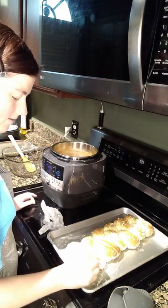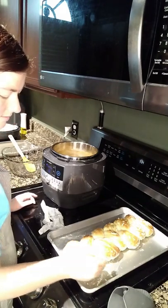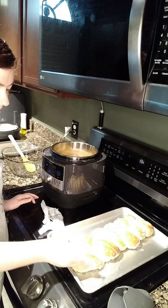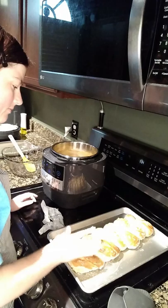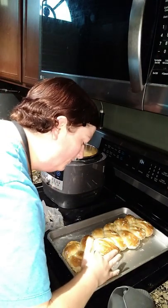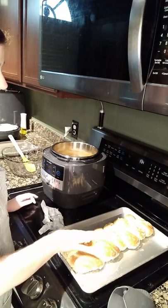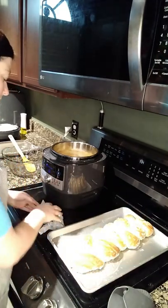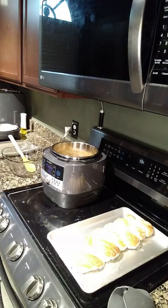Make sure we get in all those nooks and crannies we ended up with. Now, when it works properly and you didn't like ruin it the first time by not proofing it correctly like I did, it'll actually be smooth instead of have these lines. But the lines are beautiful too, so I like them. I'm gonna clean my fingers because they are all greasy from the butter.